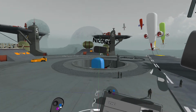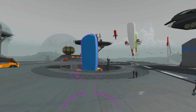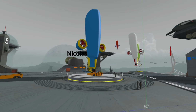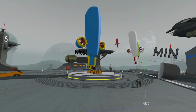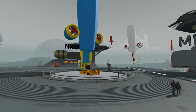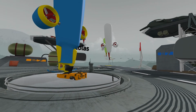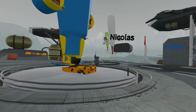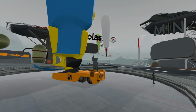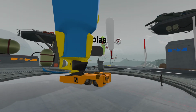Yep. So we have some interactive elements, one of which is this little airship with a little tow vehicle, and we've had fun figuring out animated moments just by grabbing and constraining and moving things in single directions. We also do a few tricks while we're all working in Collab. We put a little marker way off in the distance on the same layer, then position ourselves way outside the scene and grab the marker, and we fly a ship through the scene so that our headset and hand aren't attached to the ship. For the other people in the Collab, it feels like a ship actually flying through, or in this case, an elevator elevating up this airship.